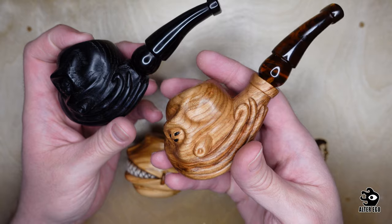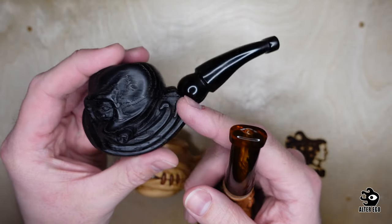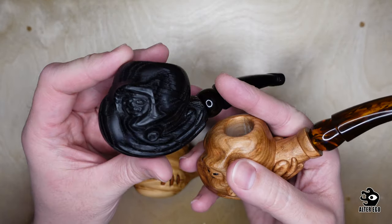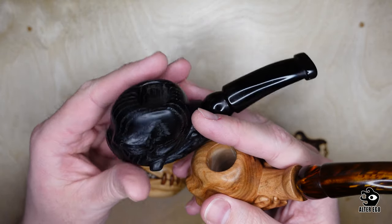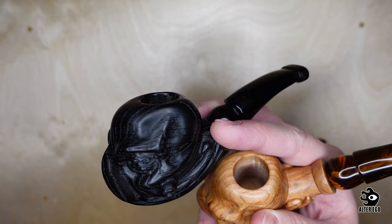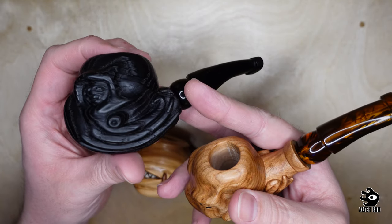If you can see the column on the back, I just removed it and made it quite shorter, and it had a shorter tentacle as well. This one is made out of morta, which is a 7,000-year-old petrified wood that aged under salted water without oxygen. That's why it's naturally black — it's not stained, it's the natural wood color.